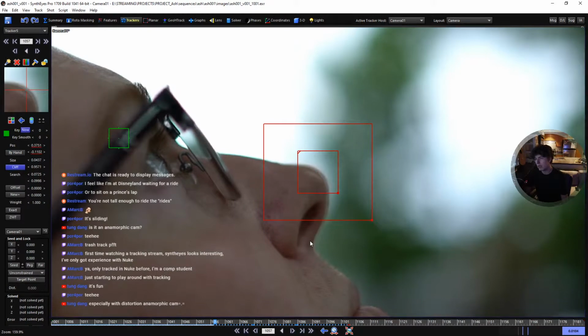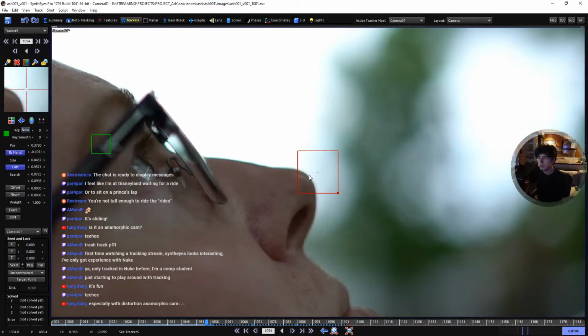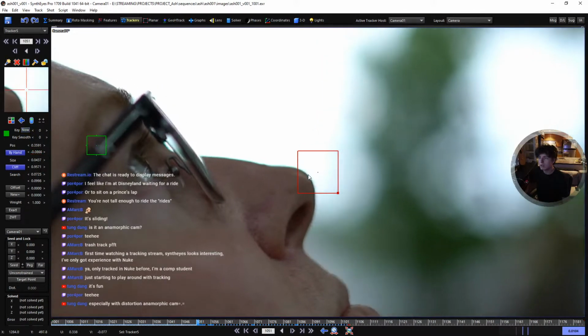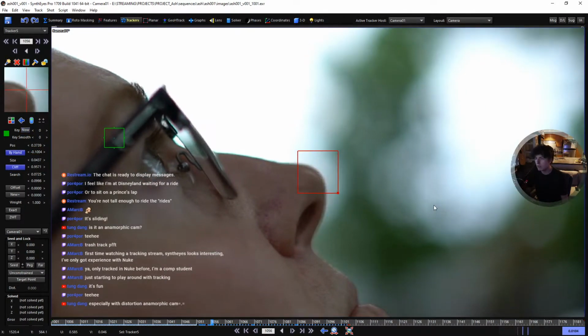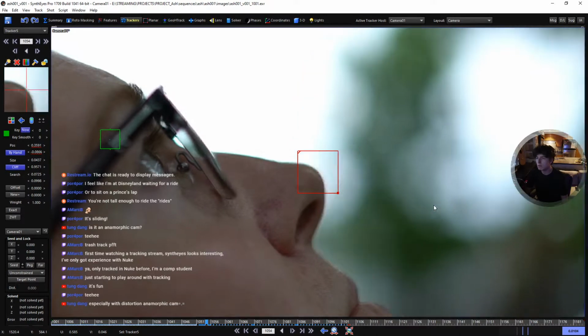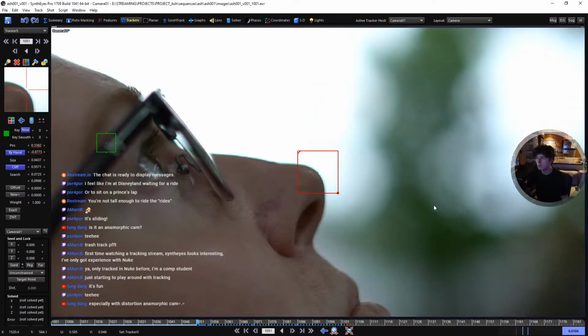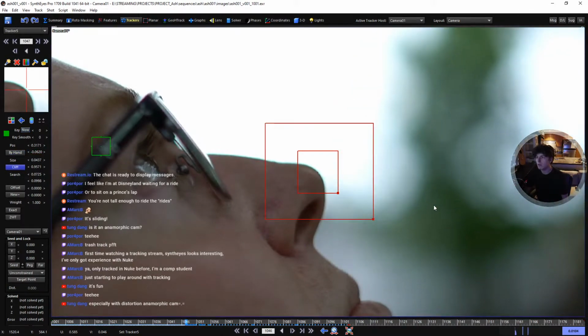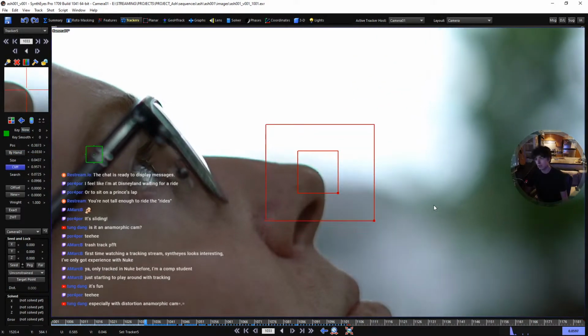I should just use by hand on a couple of these frames here. I'm gonna use by hand. 1, 2, 3. 1, 2, 3. All right, let's go refine that. There, that was much easier. I should have done that from the start.